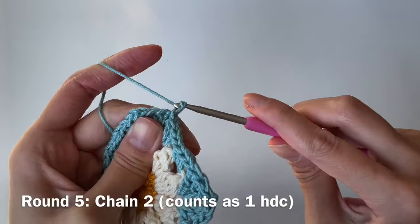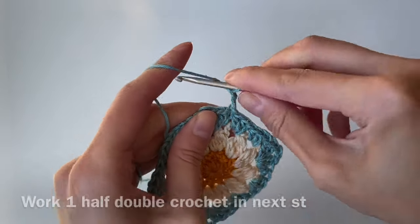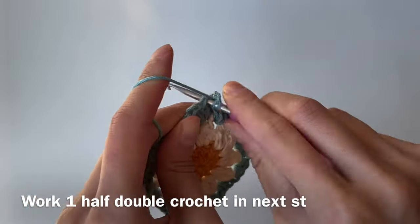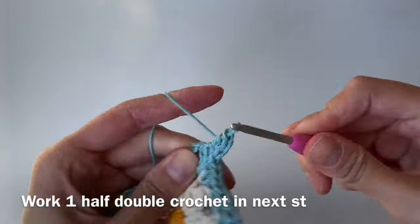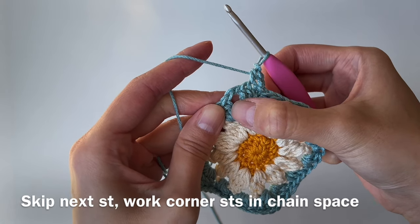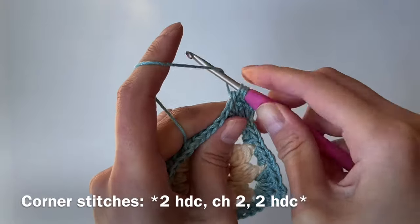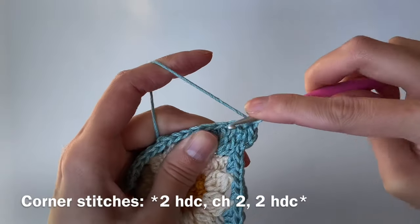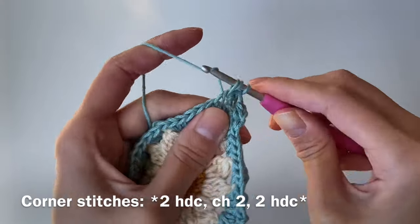To begin round 5, chain 2. This counts as 1 half double crochet. Work 1 half double crochet in the next stitch. Skip the next stitch and work the corner stitches in the chain space. The corner stitches are 2 half double crochets, chain 2, 2 half double crochets. These corner stitches are all worked in the chain space.